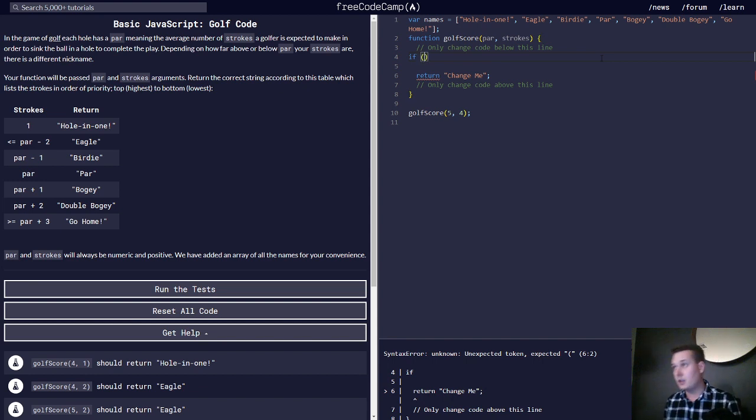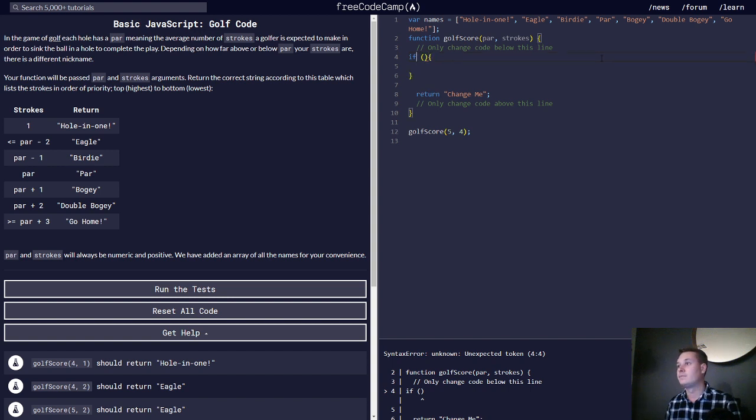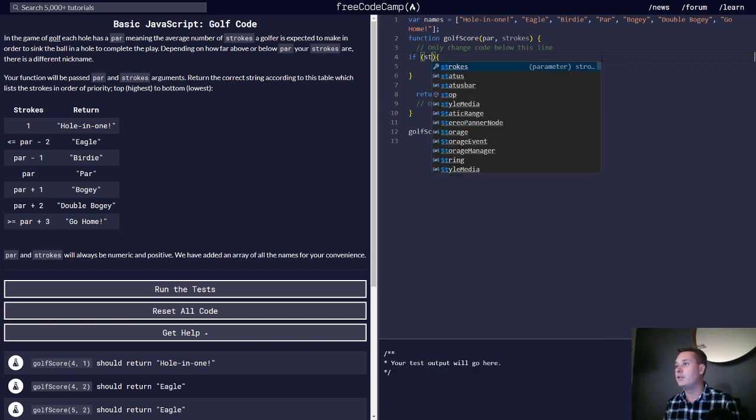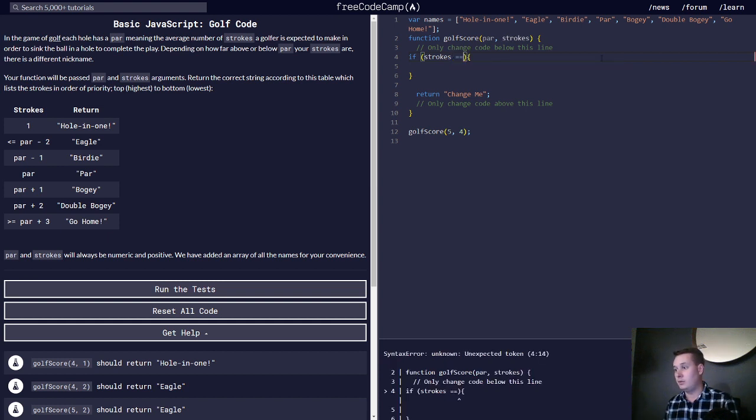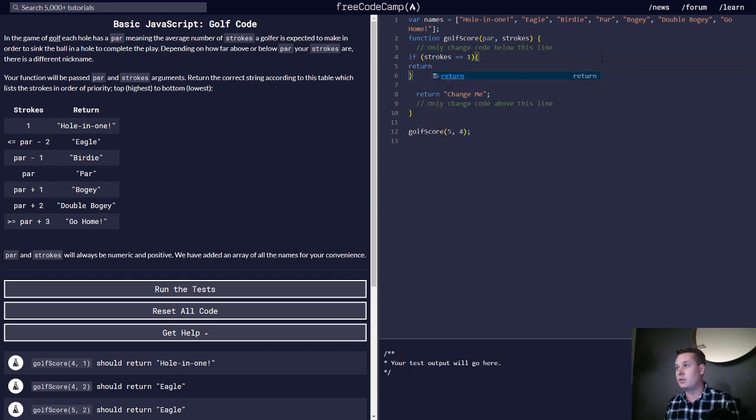So we'll say if strokes equals 1, return.